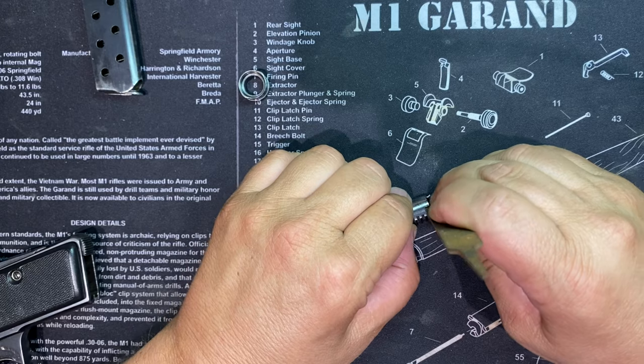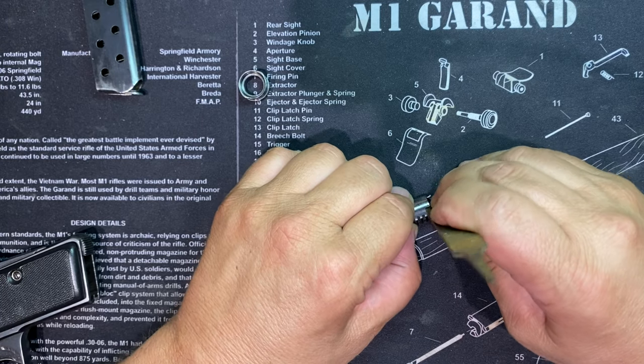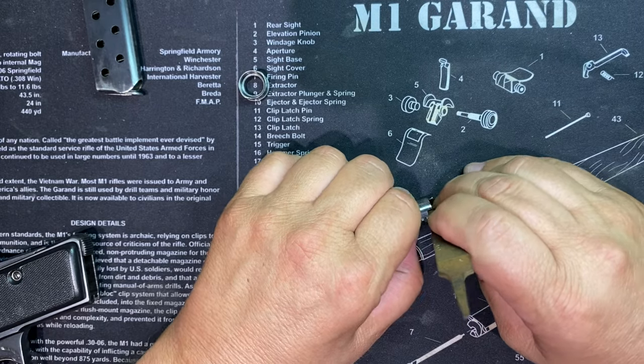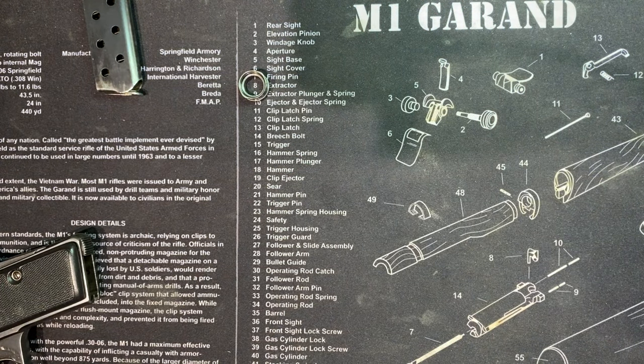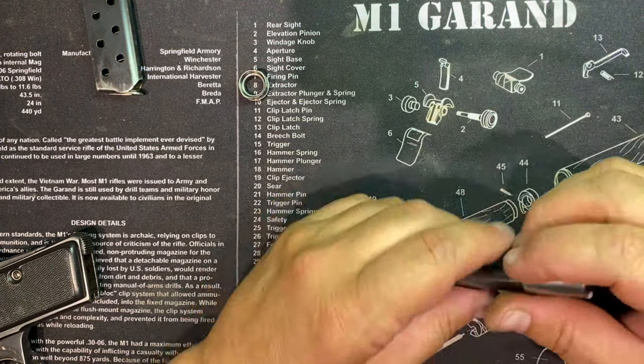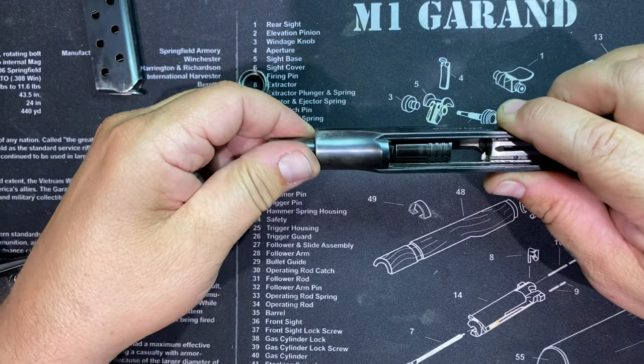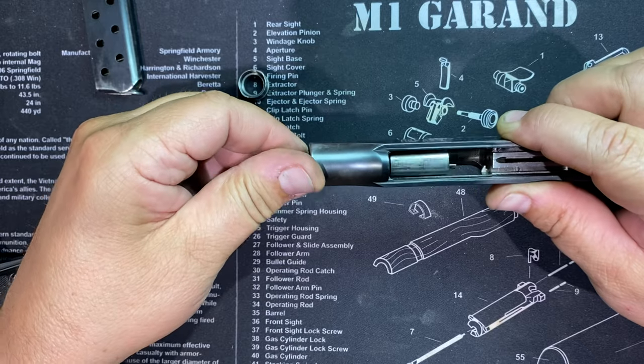I'm doing an extra one here at the end. That's gotta be it, ladies and gentlemen. That's gotta be it. Feels good. Don't go too far.